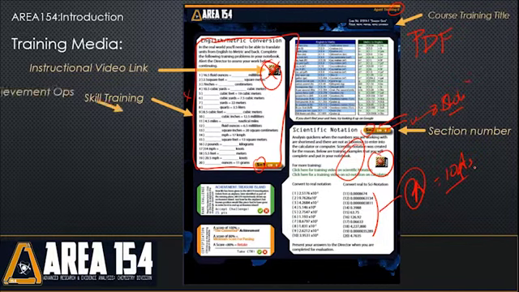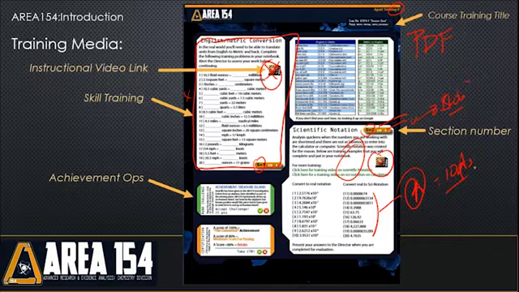It's pretty straightforward. This is something that is very new, and unlike any academic learning environment you're probably going to see, at least in the near future. This is the Achievement Ops. Now, Achievement Ops have nothing to do with the grade. This is not connected to ABI. This is strictly just for fun.